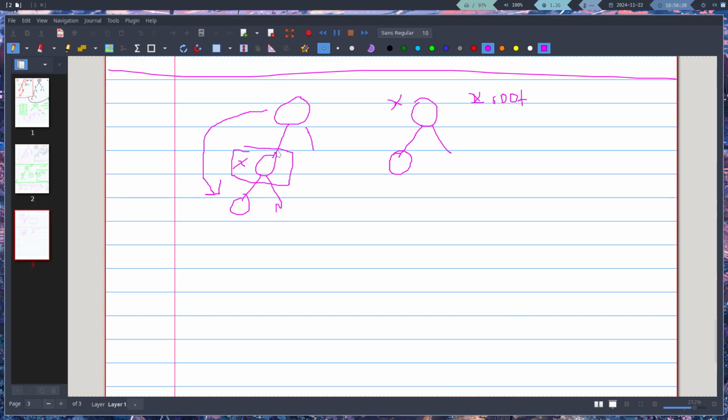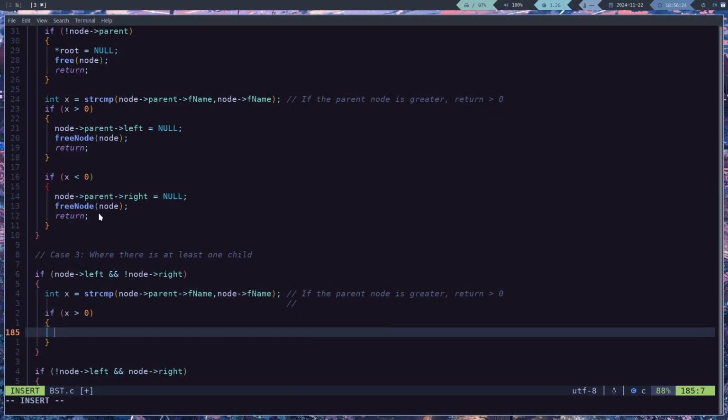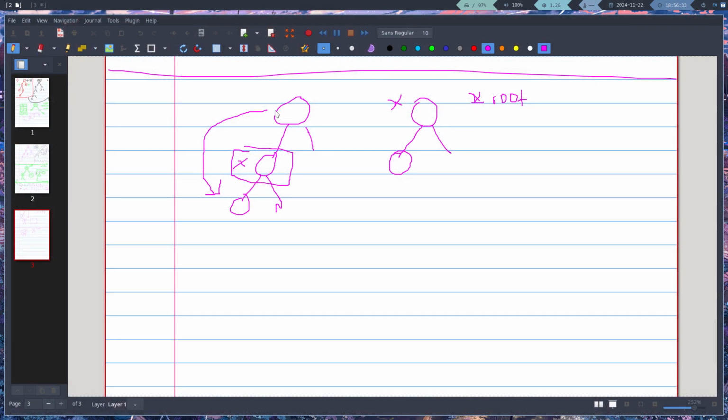This node is to the left of the parent node, and we know that this node has a left child as well. So what we would say then is parent dot left, because this node originally belonged to the left of the parent node.